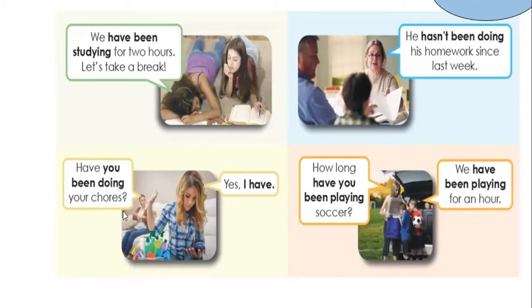And this other, it's a question, yes? Have you been doing your chores? Yes, I have, okay? We start the questions with have. Have you been doing, have you been writing, have you been working, yeah? And we respond with yes, I have, or no, I haven't. And then, what is this? A question, an affirmative sentence, a negative sentence. This is a question, but remember that we can also start questions with a WH question word, yes?